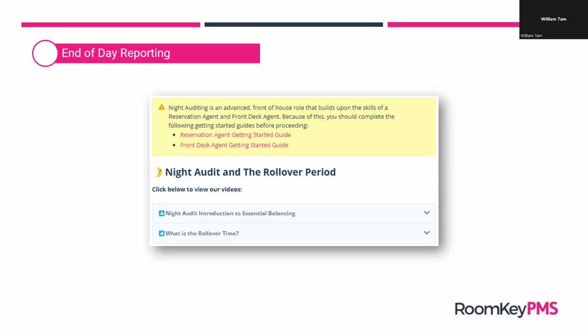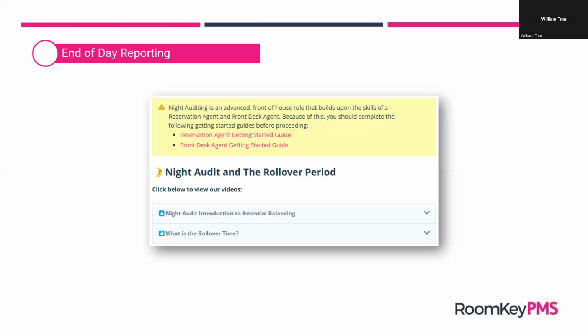So because of that, we do consider the night audit as an advanced front of house role that builds upon those skills of the front desk and reservation agents. So as part of the night audit getting started guide, I do like to just highlight or remind them that they should be taking a look at some of the reservation and front desk agent guides as well to supplement some of the information that we go through here on the night audit getting started guide.